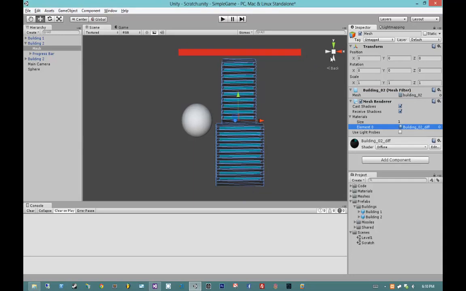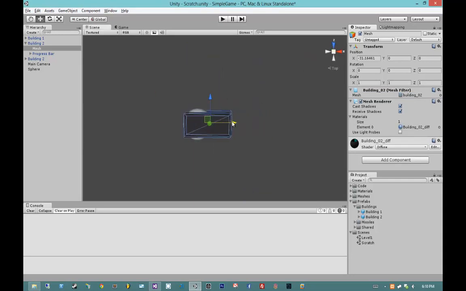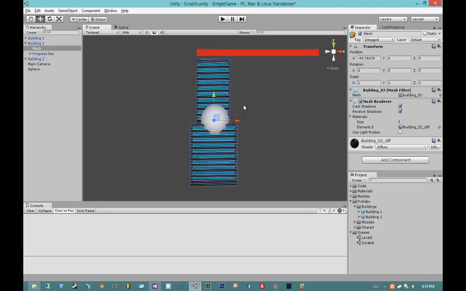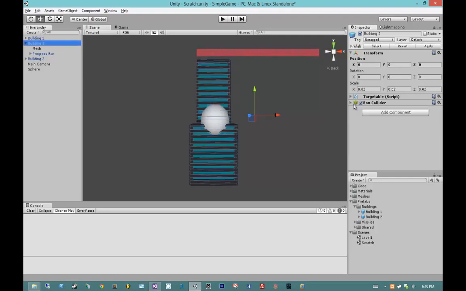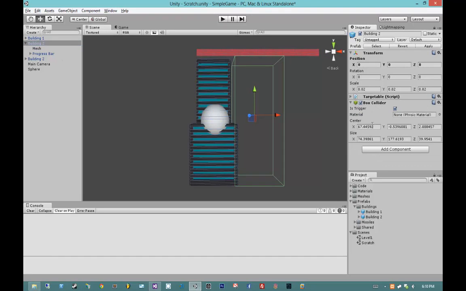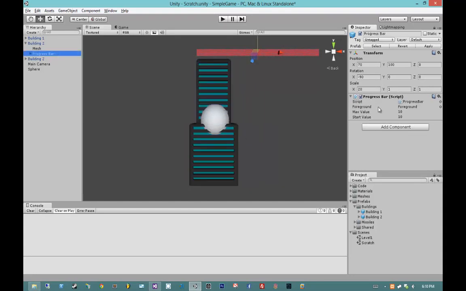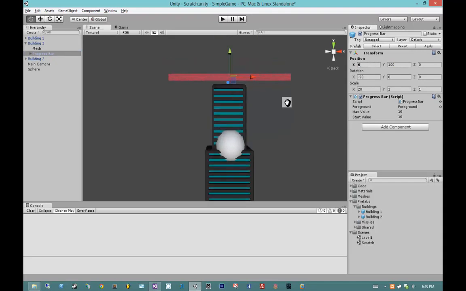Then I'm simply going to compensate for the difference between the pivot point I want and the pivot point that we have, and I get that. The next step is I'm going to make our box collider fit in on our building, which just means moving it like that. Finally, I want to change my progress bar's position to 0 because now everything is properly aligned.